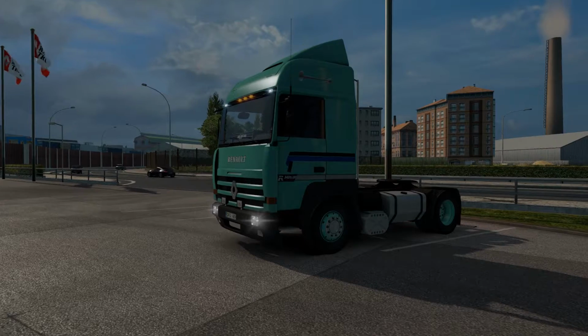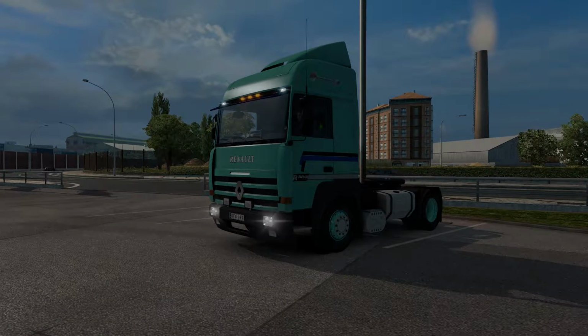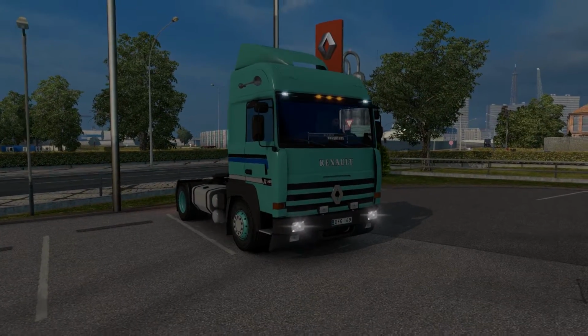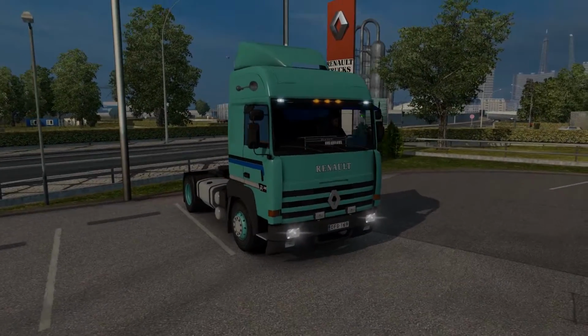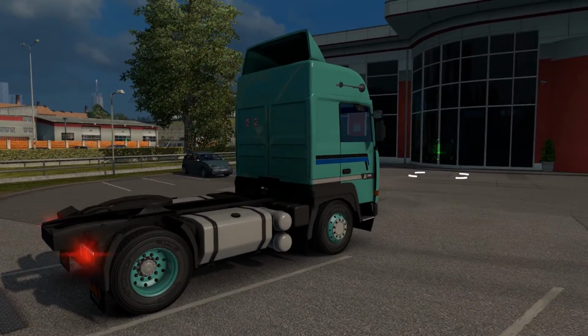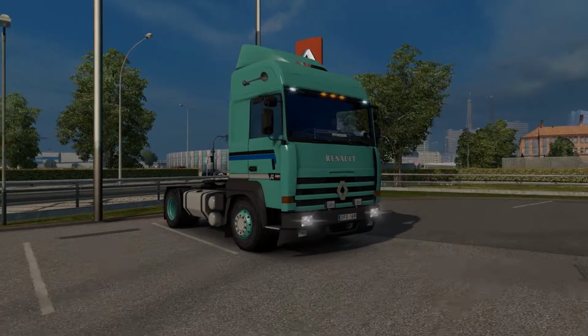But as we have been driving quite a few classic trucks recently, I thought, why not? Let's drive another classic truck. So, you join me in the beautiful city of Paris. You see there's the Eiffel Tower at the top right of your screen. And yeah, we're at the Renault dealer, which is where you can find this truck if you decide to install it at the end of this video.